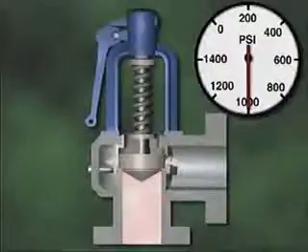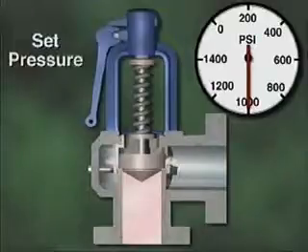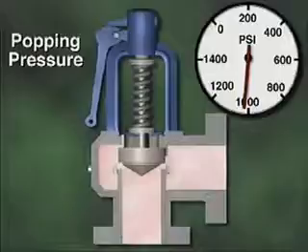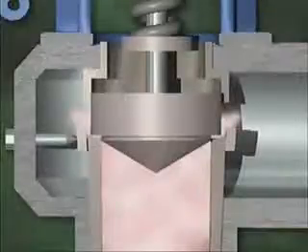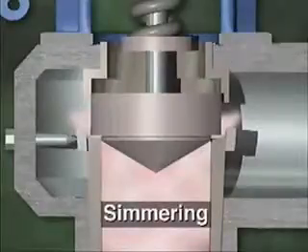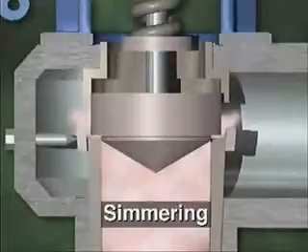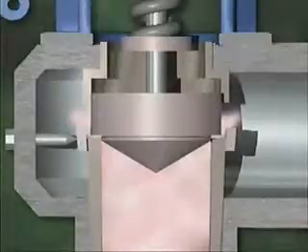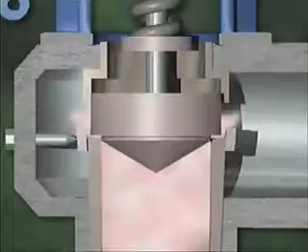The purpose of the huddling chamber is to help expose a greater area of the disc to escaping fluid when the valve opens slightly. The fluid pressure acting on the increased area gives a greater total lifting pressure against the spring. The pressure at which the valve's disc begins to lift off the seat is called the valve's set pressure. The pressure at which the valve actually pops open is the popping pressure. In most cases, simmering occurs briefly before a safety valve opens fully. During simmering, the disc is only slightly lifted and the valve discharges a small amount of fluid.